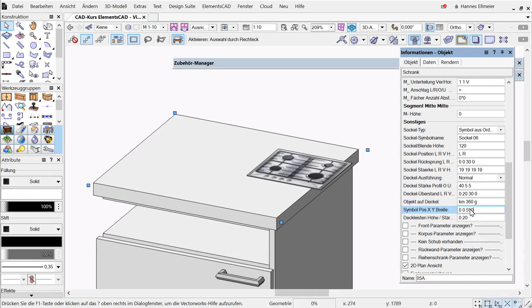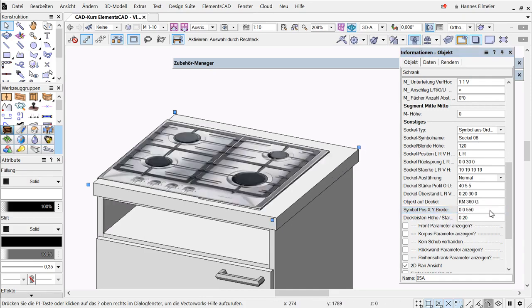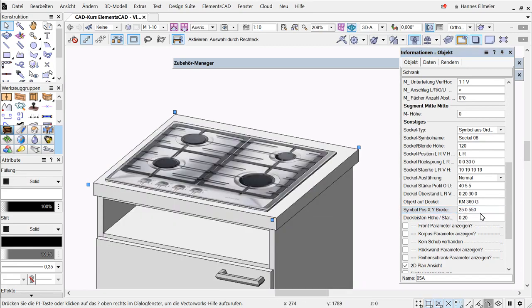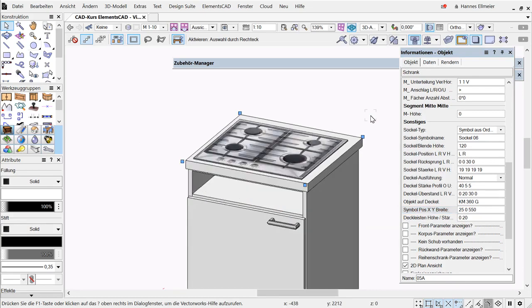I simply enter 0 for the position and a width of 550, and we see the result here. We can adjust it in the x-axis, maybe by 25 or similar value, and the whole thing moves up here. The exciting thing is that we can save the whole thing as symbols to permanently store it as a single cabinet symbol.